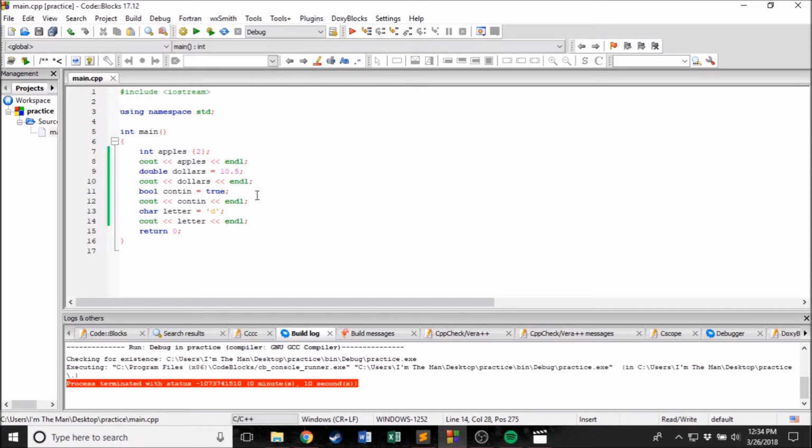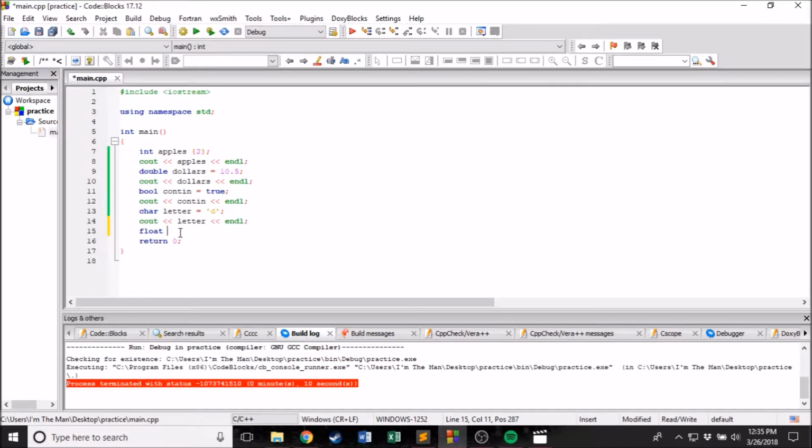So if you don't recall, there's also a variable type called float, and we'll name it... It's a decimal point value, just like double. It just holds less. I think I showed you it's less bytes per variable.